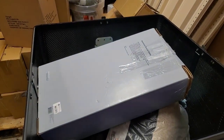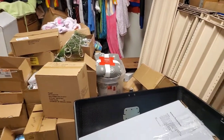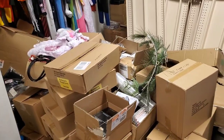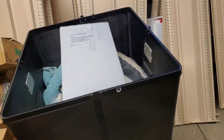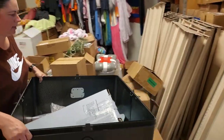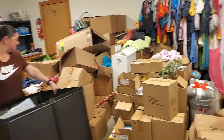So. These are cool. Yeah. Uh-oh. I got shelves sliding on me. Okay, I'll get it. We're tripping on ourselves over here. All right, there's a box under here, so I was kind of hoping to move this black one. So if you come over here, I'll do it. It's not as heavy as it looks. Also, Heather's very strong.